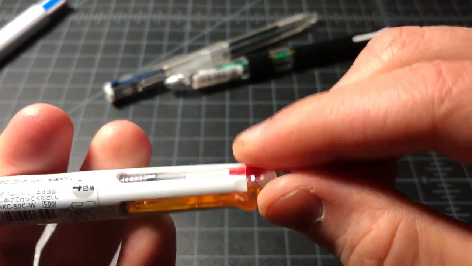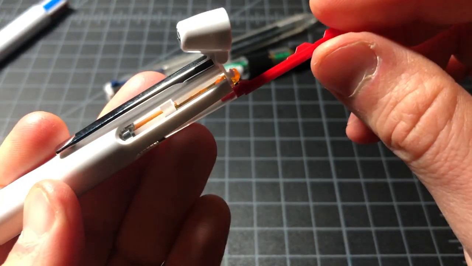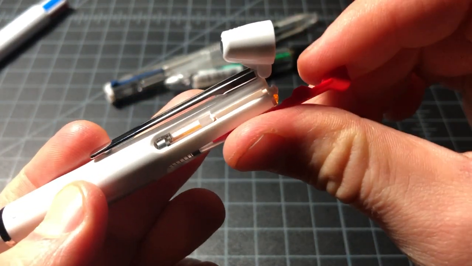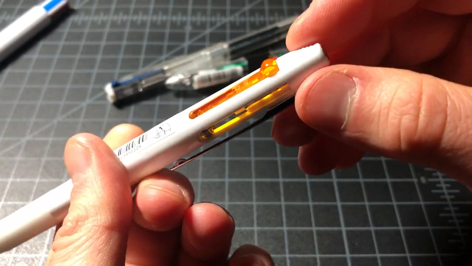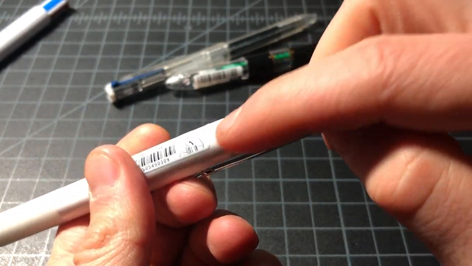Same design though, this thing pops off and same refills. It is still a Hi-Tec-C Coleto, so they are fundamentally the same. And they all have the same sort of problem with these rails being a little bit fiddly, so you have to get used to that. But once it's in it's good.